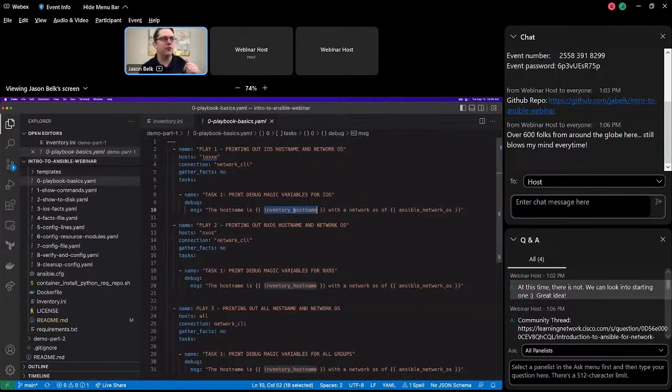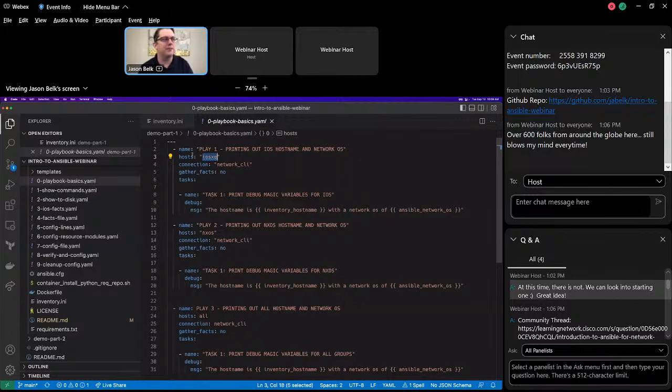Because you'll remember our iOS XE group has 2 devices. And so once we hit this first task, it's going to be doing both those devices at the same time. If you have 15 devices in your group, it'll do 15 devices more or less all at the same time and wait till they're all done before it moves on to the next task.